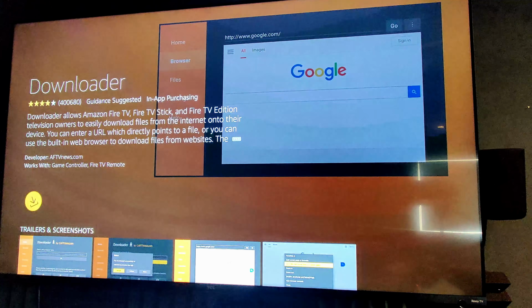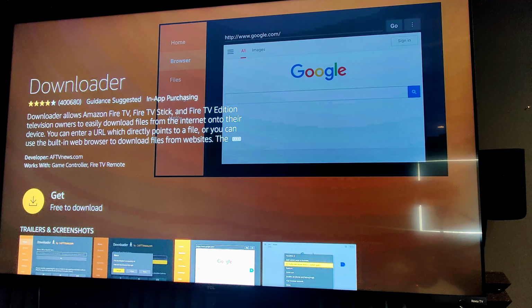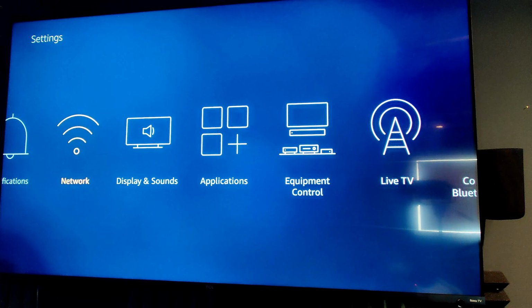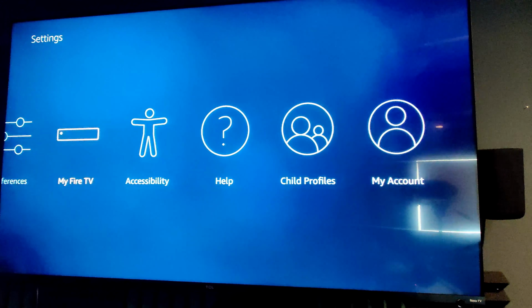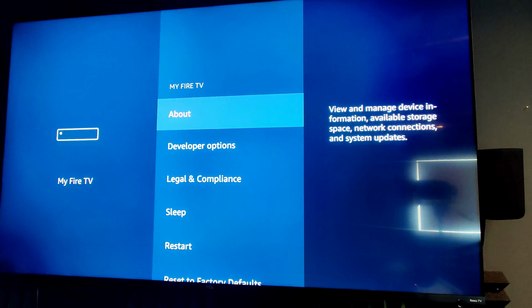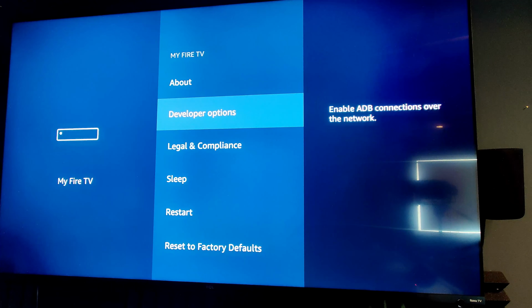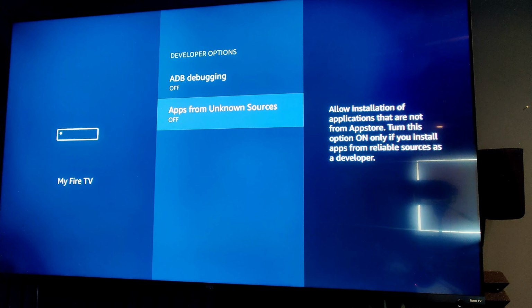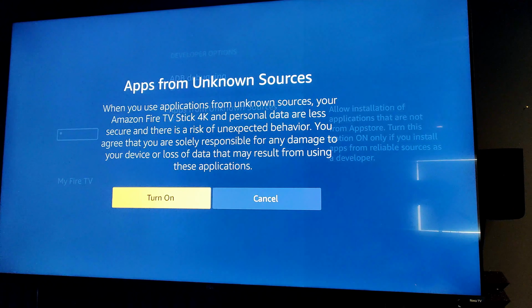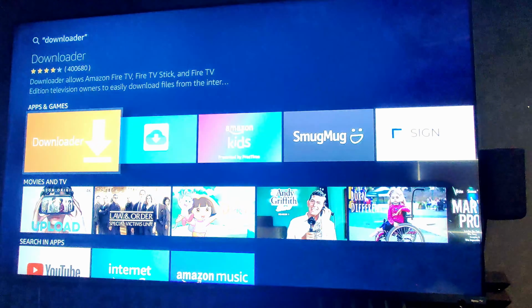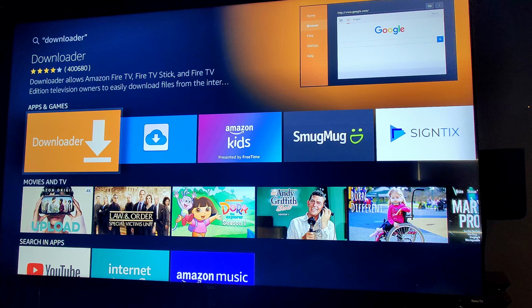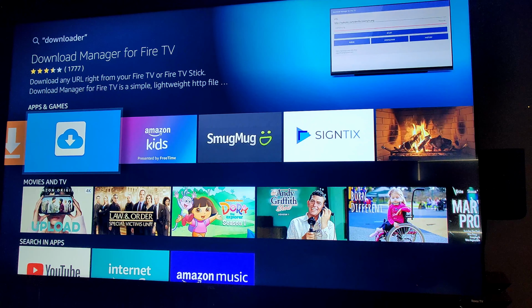You just need a file manager and you need some files to put in it. On the Firestick, the first step is to allow files from unknown sources. To do that, go to the Settings menu, go to My Fire TV, then Developer Options, and then set Apps from Unknown Sources to On. The next step is to get a file manager or get the Downloader app, or something similar that lets you download files from online or send files from your phone to your Firestick. Once you've got that, you can search or browse for stuff to download to your device.